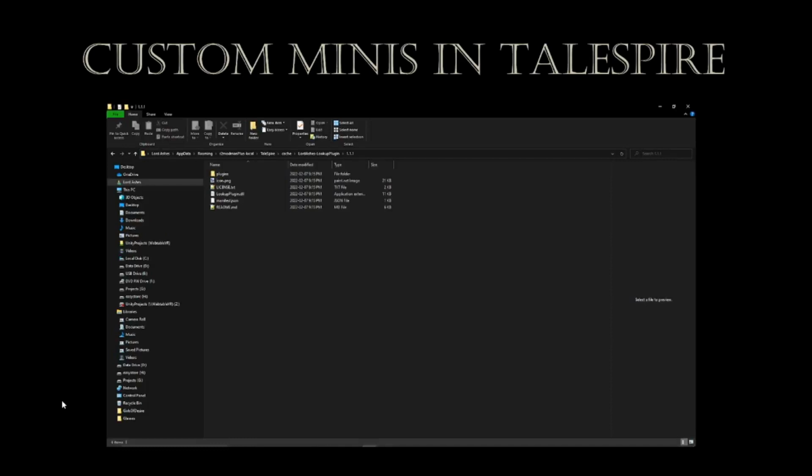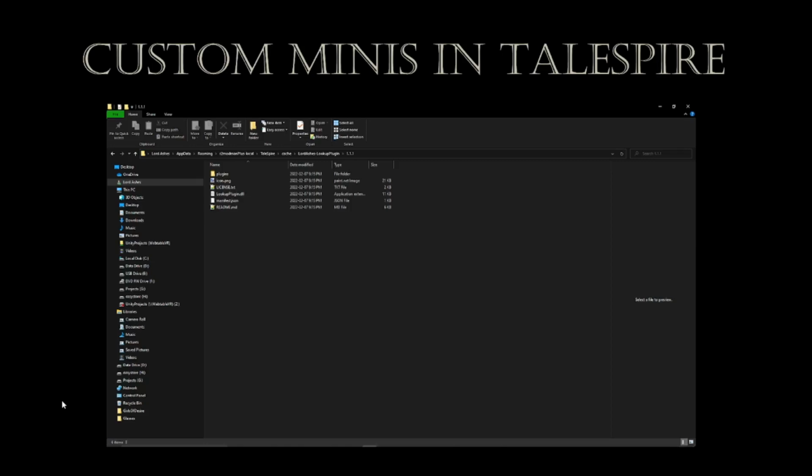An asset pack is basically a zip file with some mandatory files and then some optional files. So the easiest way to get your mandatory files, or the template, is to download the zip file of an existing plugin, and that's going to have those mandatory files in it. You can do that very easily by going to Talespire Thunderstore.io, picking an appropriate asset pack, and then instead of clicking the install button, you can click on the version number, and that will actually download the zip file for you.